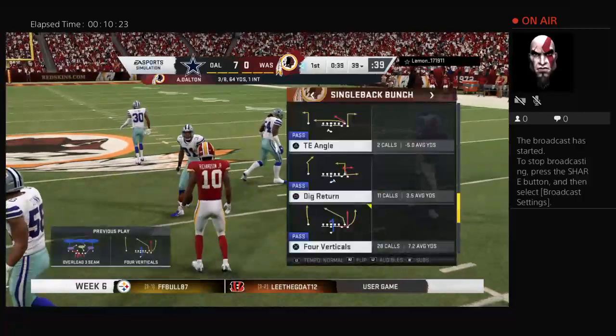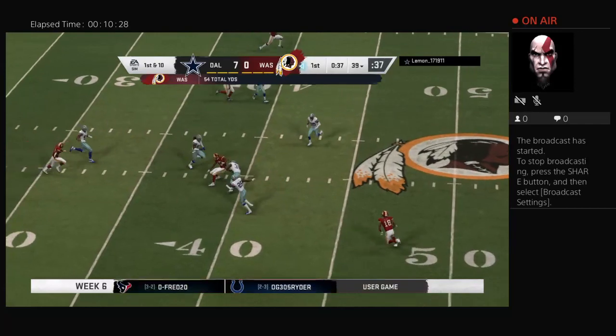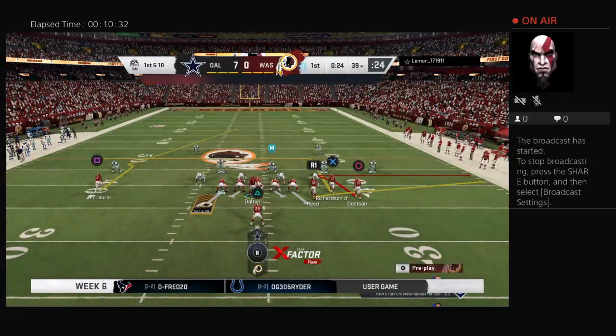And he gets this one just shy of the 40. They'll mark him down at the 39. 17 yards that time at a Washington first. So from the 39 now, they'll come up on a 1st and 10.